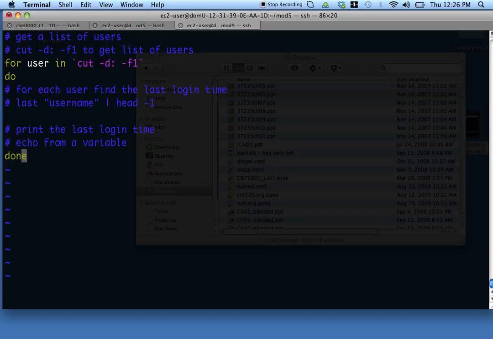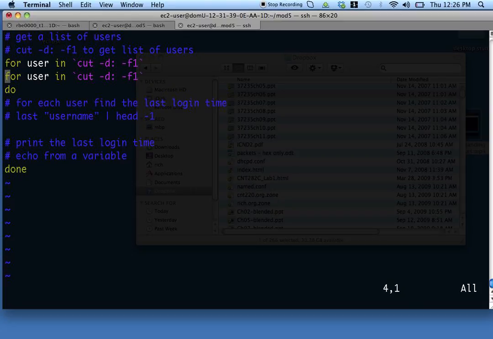Do and done. So for fun, let's visually look at something else. I'm going to copy this line and paste it, and I'm going to comment this line out. I do that all the time too when I'm debugging something. Comment a line out. So in theory, I'm going to say for user in blah blah blah. I've never done this before. Let's see if this works.